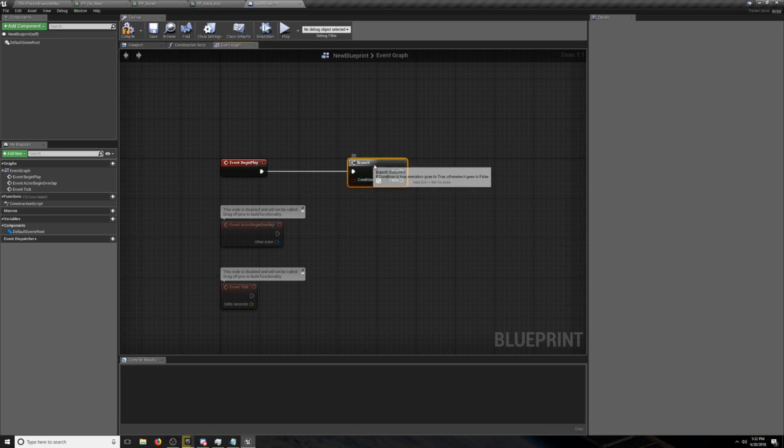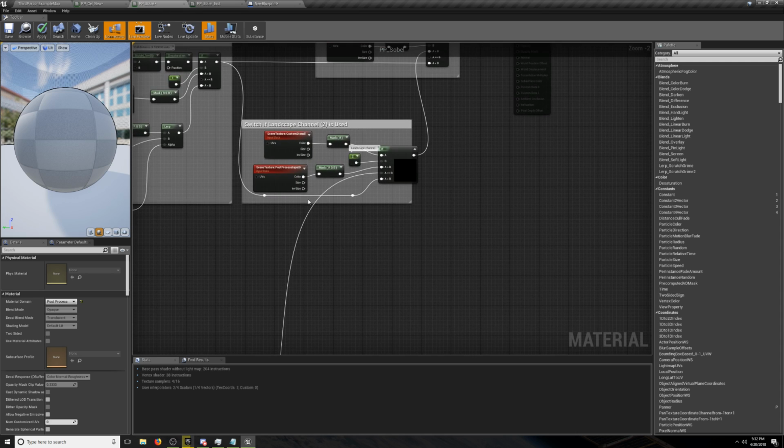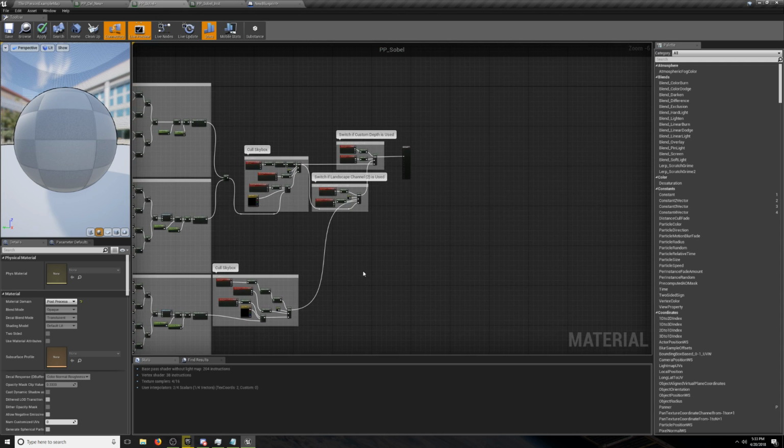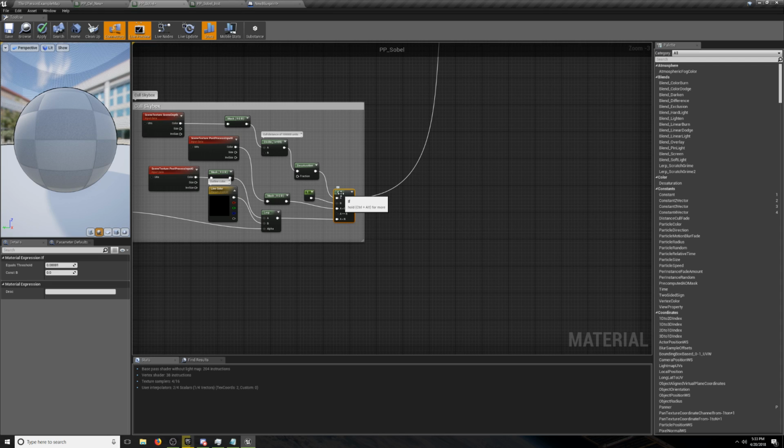In a regular blueprint, when I get to a branch like this, and I have a bunch of complicated logic on the true end and a bunch of complicated logic on the false end, it only evaluates one of these based on that condition. But the materials kind of happens in reverse. It gets to this, and by the time it's gotten here, it's already done all of this math. And so it just picks which one of those values to use. So these branch nodes add cost, quite a bit of cost.